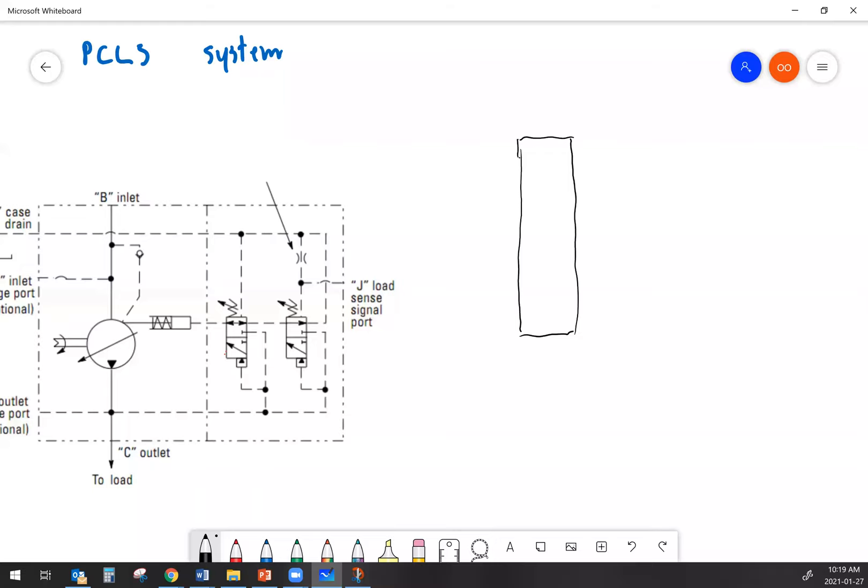Our valve — we're just going to keep it simple and have a three-position valve, and that three-position valve is going to have a basic closed center configuration for the ports. Because this valve is being used with a load sensing hydraulic pump, we have to add in an additional port — your load sense port. One thing you'll notice is that when the valve is in neutral, that port is open to tank. That's usually the case — usually your load sense is drained in each valve when the valve is in neutral.